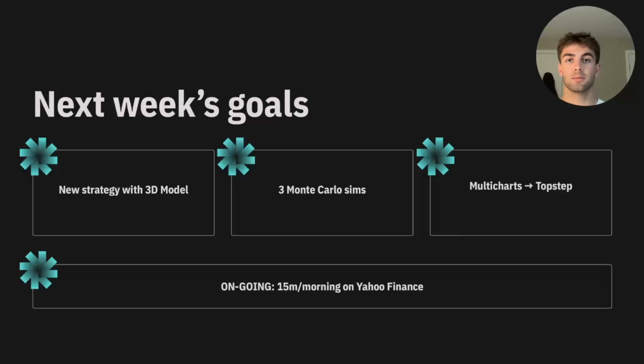Next, this is what I've been wanting to do for a while. I haven't really got around to it. Three different types of Monte Carlo simulations. I want to figure out how to use those to predict future outcomes, because I have, in not much depth, gone through the different stages of backtesting. Creating a strategy, backtest it, vary the inputs, optimize it, backtest it again. And then I can just keep doing that cycle.